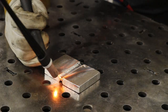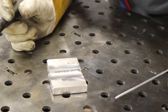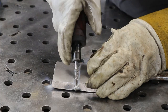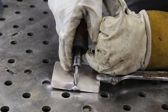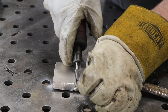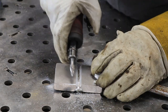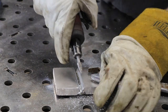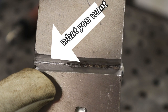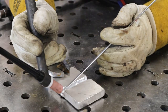Once your multiple passes are in and the groove is completely filled, flip the piece over and do a little more prep work. You can see how the weld penetrated into the gap and left little stalactites on the back side. Take a carbide burr and grind down to the lowest point of those jagged edges on the back side of the joint. This ensures that when you do your passes on the back side, you'll be getting good, even penetration throughout the joint.